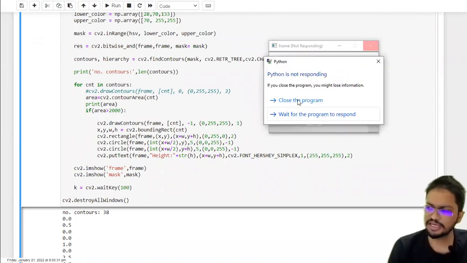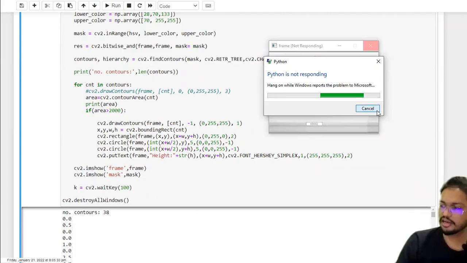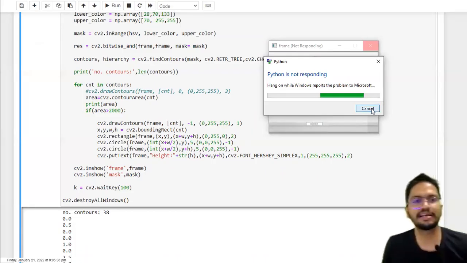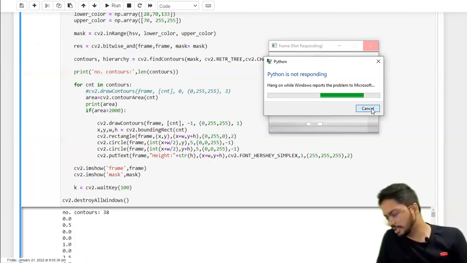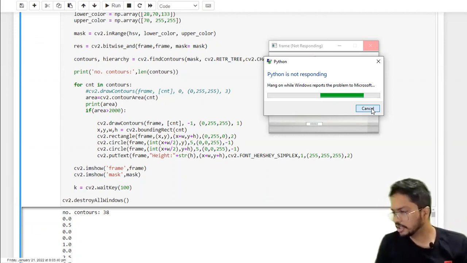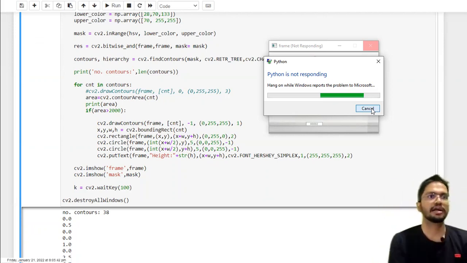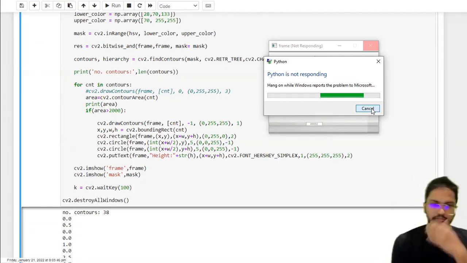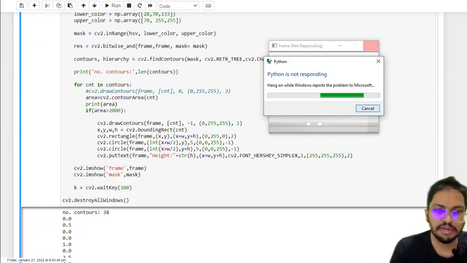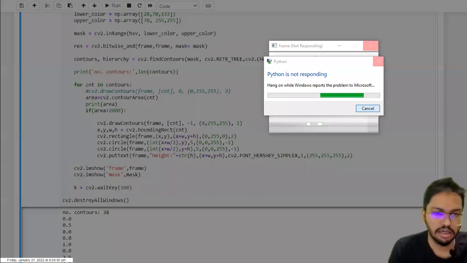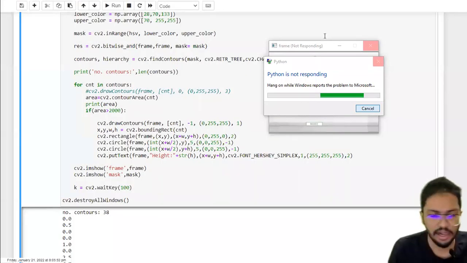And the novel thing that we used here is only the color segmentation. Based on the color we have segmented the tree, I mean the plant.